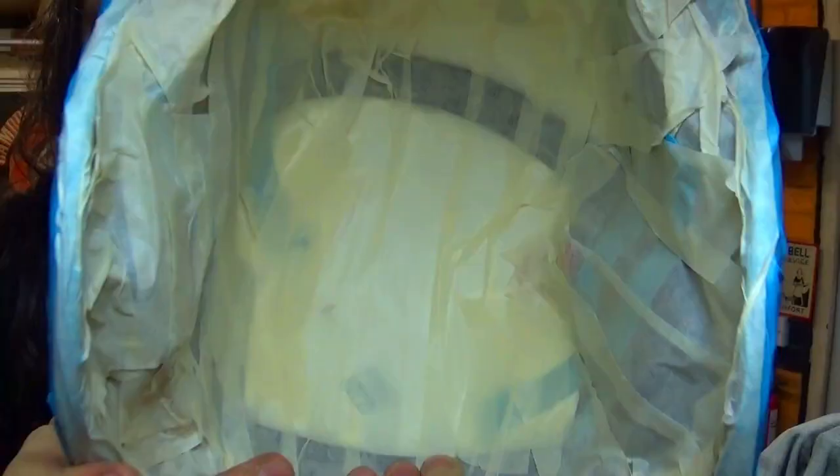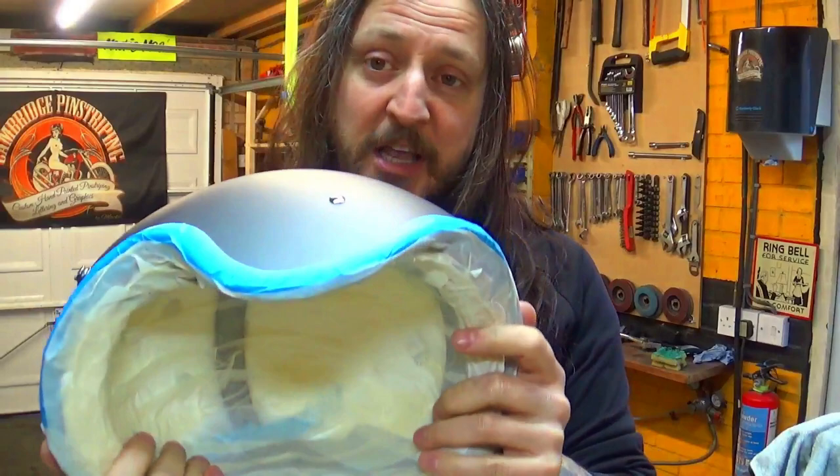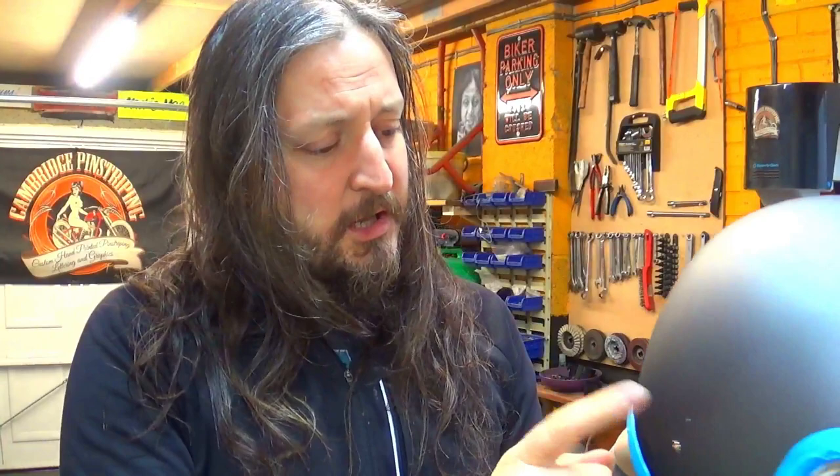First thing, we need to mask it out. Now that is sorted. It is a little bit of a time consuming process, but it's worth taking your time to get it done right, as from now on, I won't be redoing that again. This is gonna stay here until I clear coat it. Right, with that boring job out of the way, I need to sand it down a little bit, get rid of those paint chips over here, get it ready for the primer.